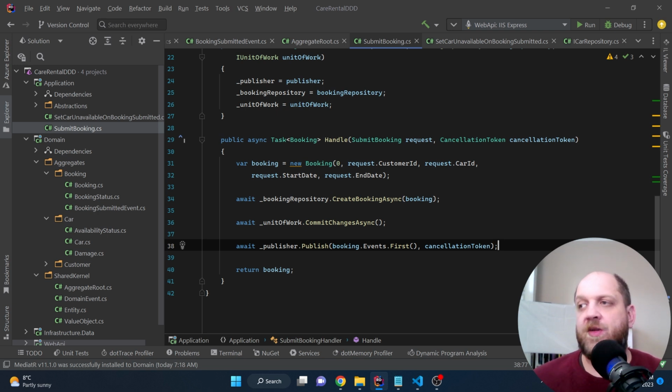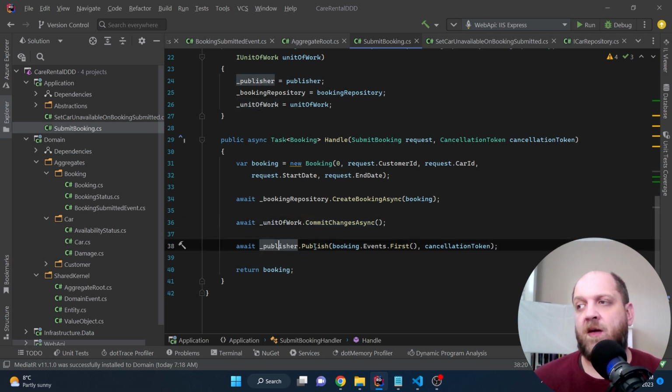Why? Because in domain-driven design, we have said that aggregates are boundaries of consistency. And when it comes to the application layer, this means, of course, that aggregates are also transactional boundaries. So if we have a change in the booking aggregate, that's really a change on the booking aggregate itself. So we need to save it in the database. In that case, we can just commit all the changes to the database that we have right now.